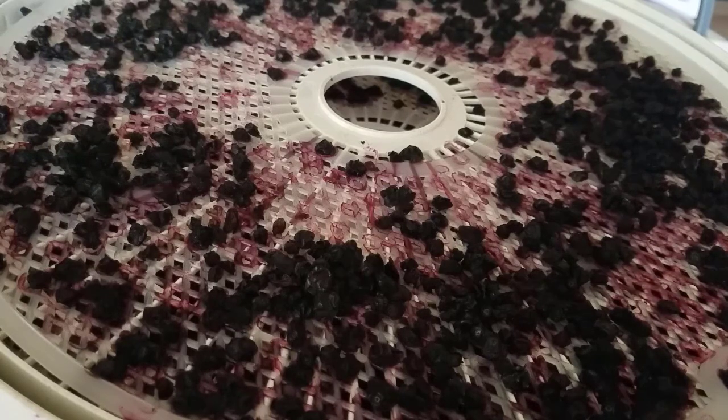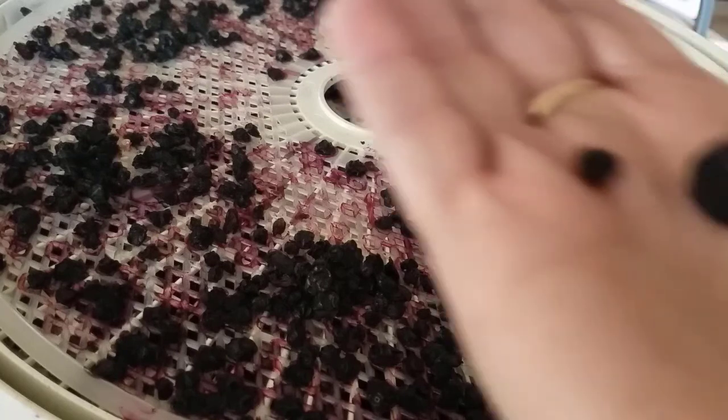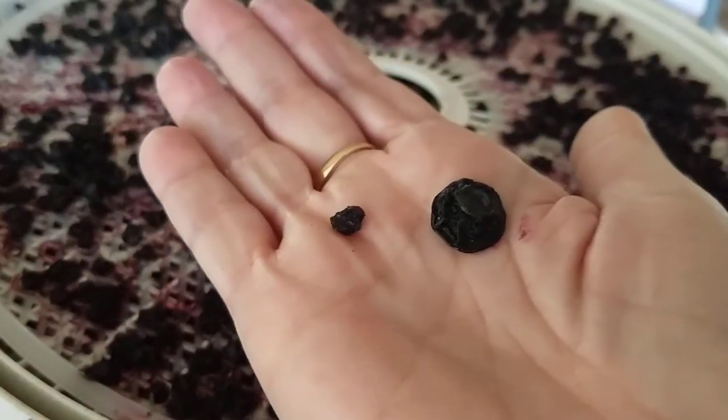Now, dehydrating is a good way when it comes to nutrient preservation, but often fruits and vegetables lose their vitamin C content if you dehydrate at too high of a level. So that's why I'm going to be researching this more and maybe dehydrating at the lower level, even though it takes longer. But one thing that I want to show you is the difference in size.